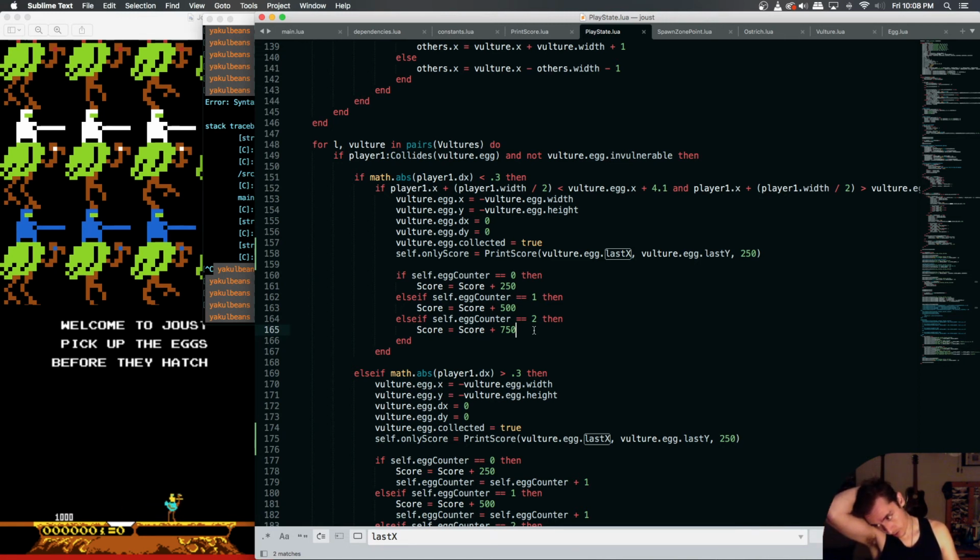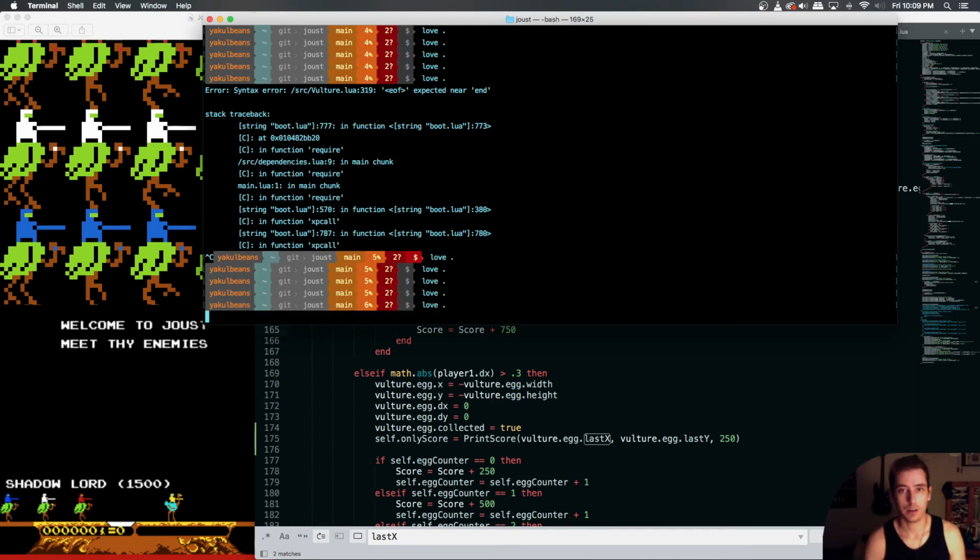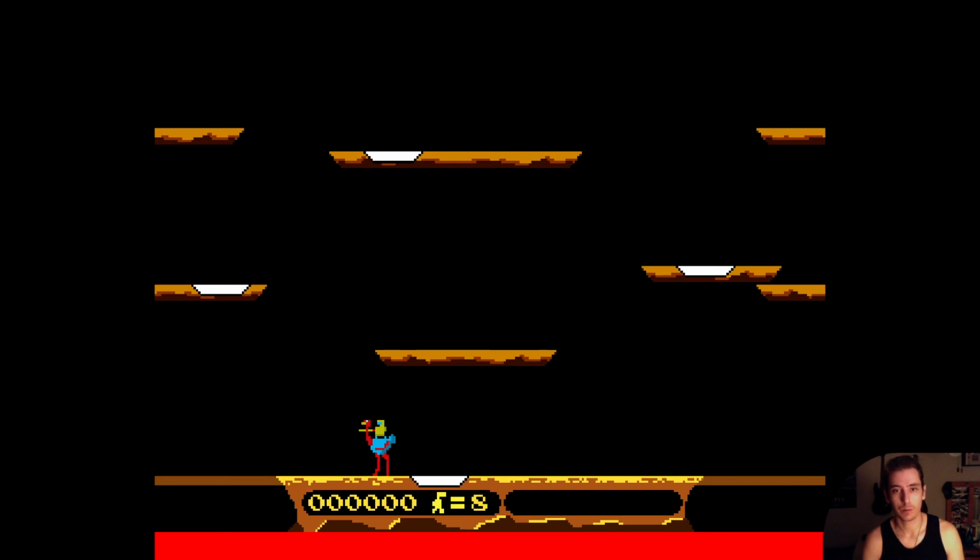I don't know how to move forward exactly because we need to be able to draw multiple scores at the same time, which I think if we do it right now, it would just override it. Like if we have 2 eggs that are kind of close to one another.